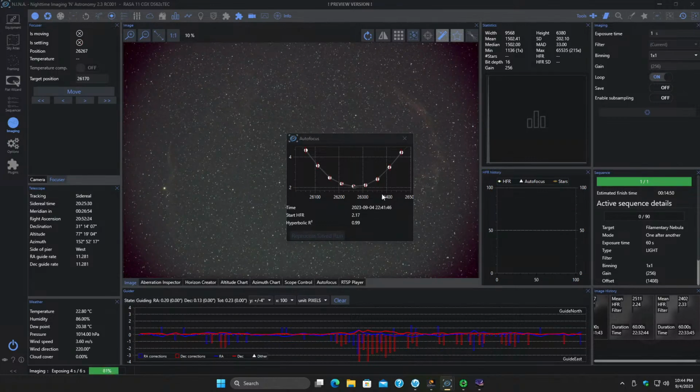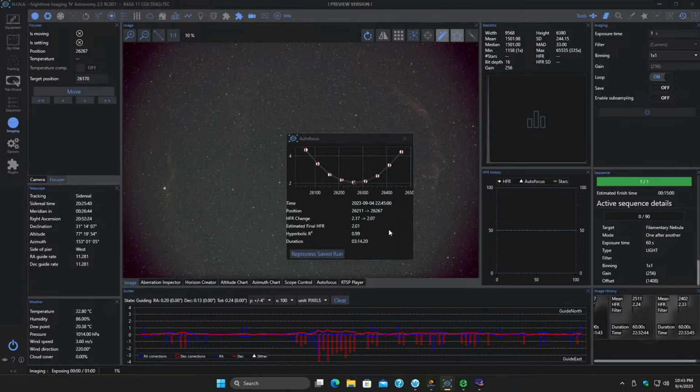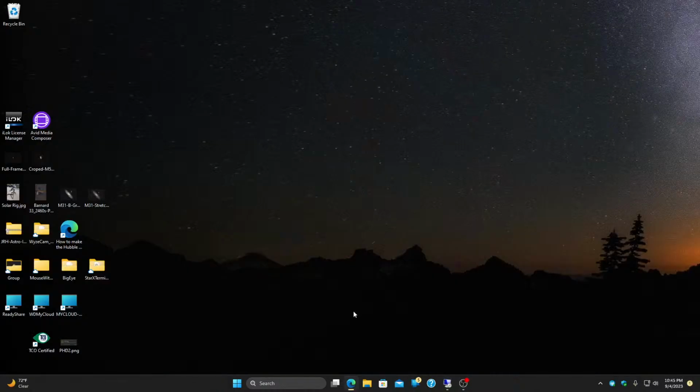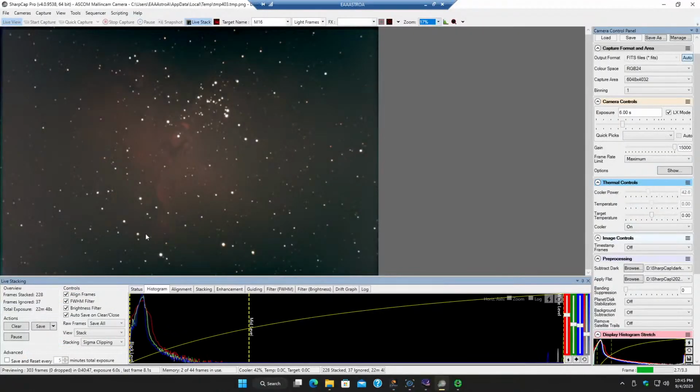Okay, so I think it's happy here. It's got one more to do. Yep. So this is where the steps were, and this is where it went. So it changed quite a bit. All right, let's leave this one. And we now have 22 minutes, so another 8 minutes and we'll get out of this one.